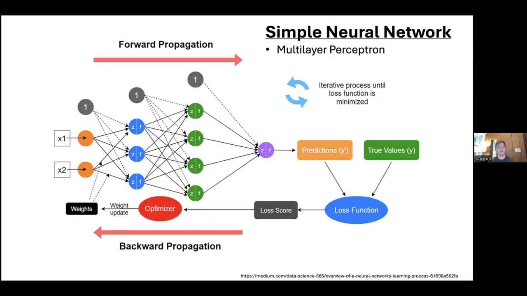And when you hear on the news people talking about like the next generation of ChatGPT is going to have 150 billion parameters or something like that, this is what they're talking about. Each of these lines is a parameter. And we optimize those just using massive amounts of computing power. But ultimately, these models can oftentimes give us predictions or estimates that are very close to the true values.